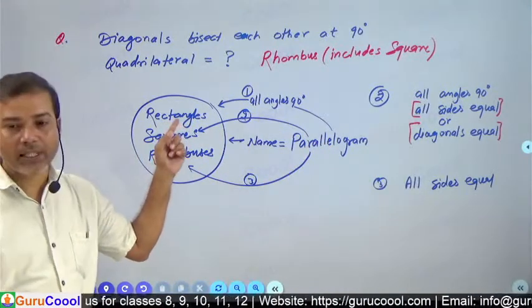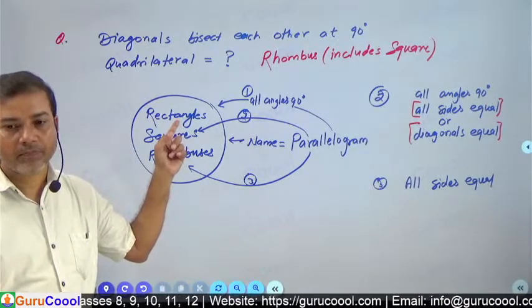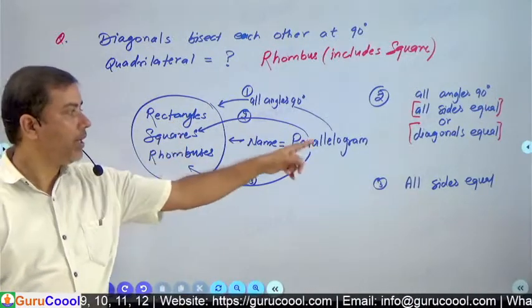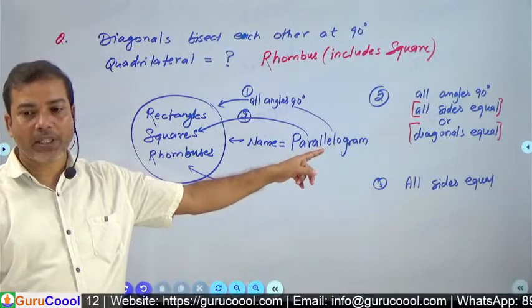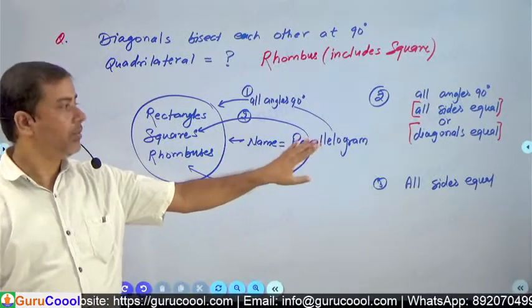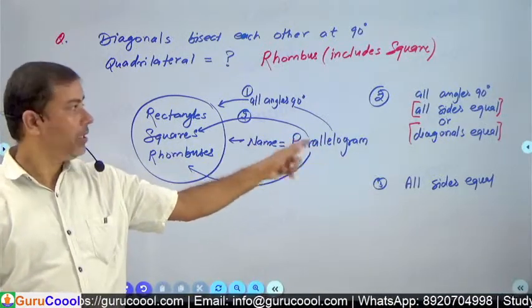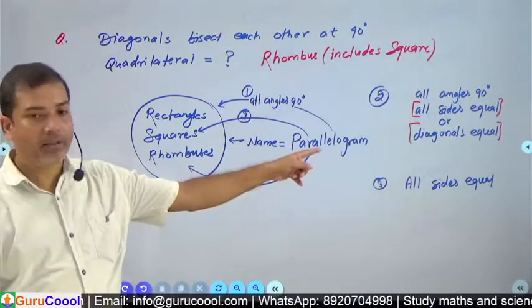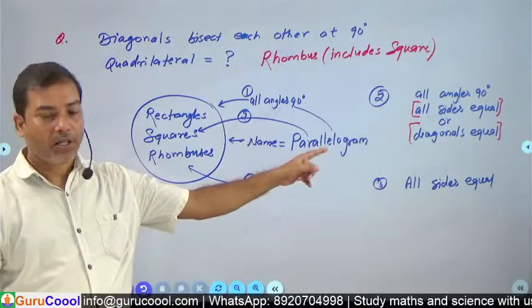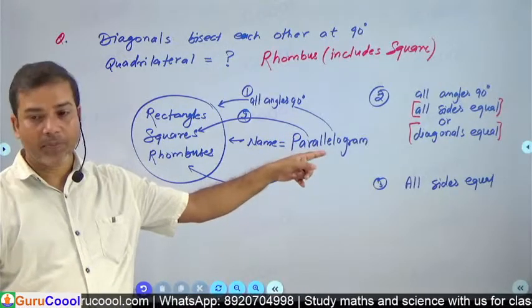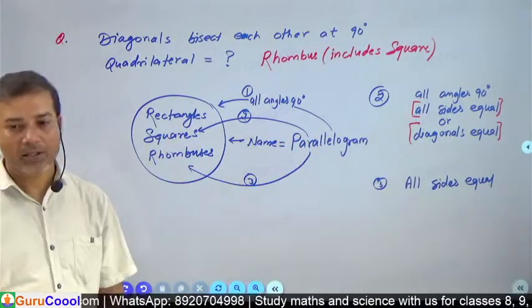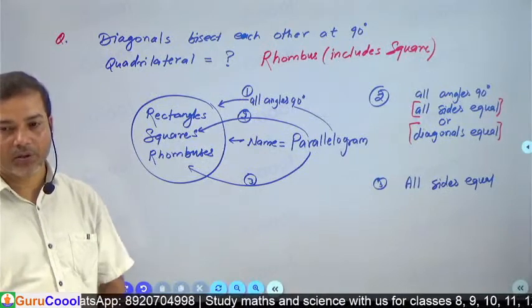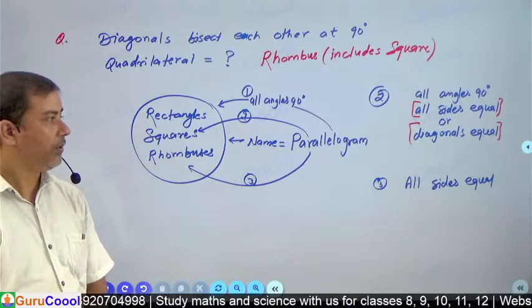A rectangle has opposite sides equal, right? Yes, sir. But that is already available in a parallelogram, so we don't need that. The extra thing that we need is this, all angles 90 degree, which is not already in a parallelogram. If all angles become 90 degree in a parallelogram, that will be a rectangle. Only one condition was there. You got confused, David. Be careful.